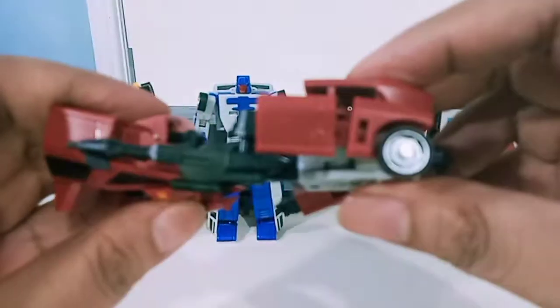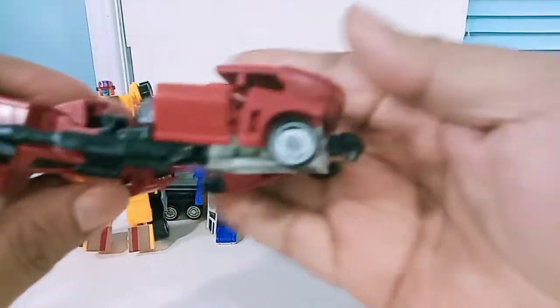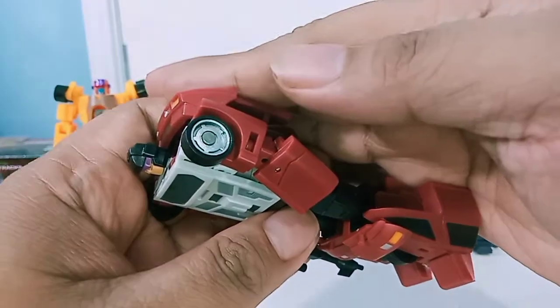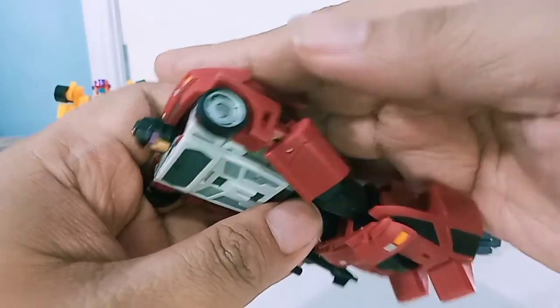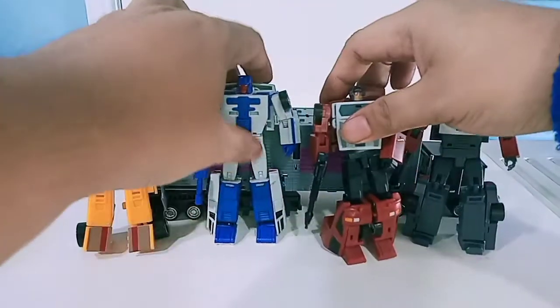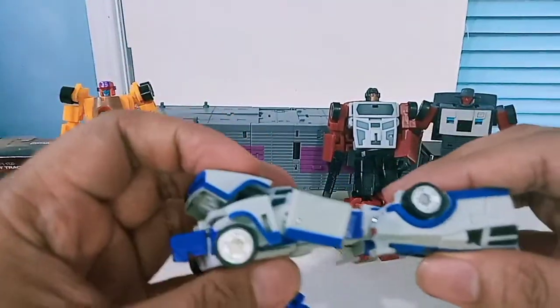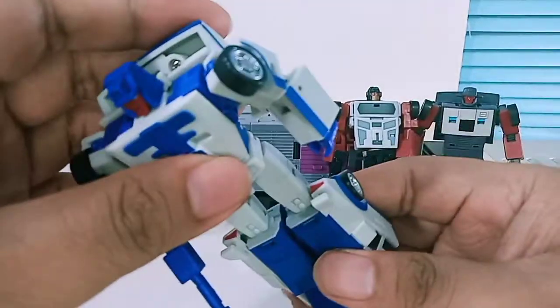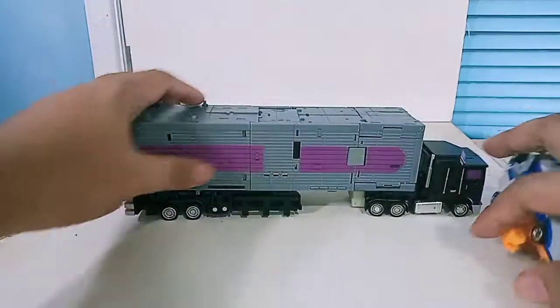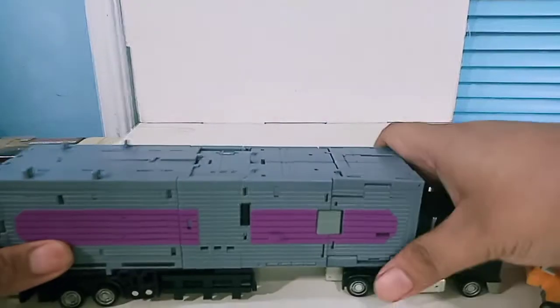The wheels on these things also are a plus. Let's take a look at the wheels. They're not like what Hasbro has been doing with the wheels, which is just plain and really cheap looking. They're colored with silver, and they have those metal pins. Let's take a look at Breakdown. There you go. Really awesome guys. So we're going to put these guys aside, and let's take a look at Motormaster.